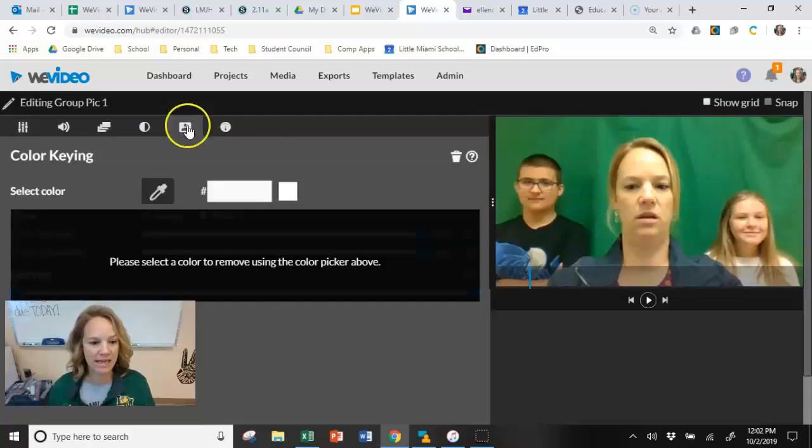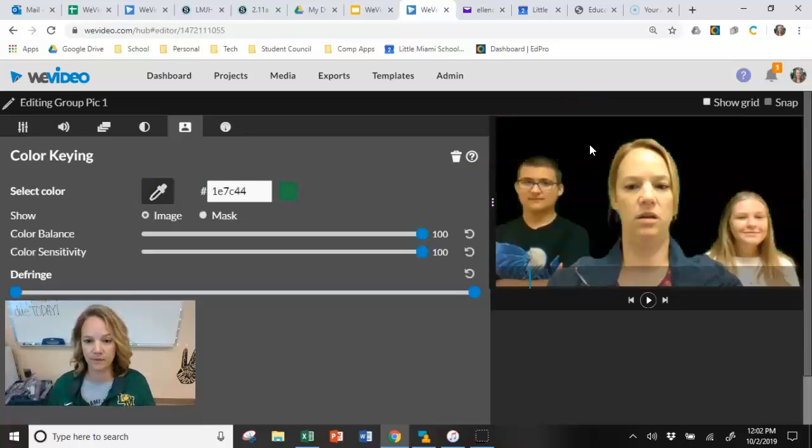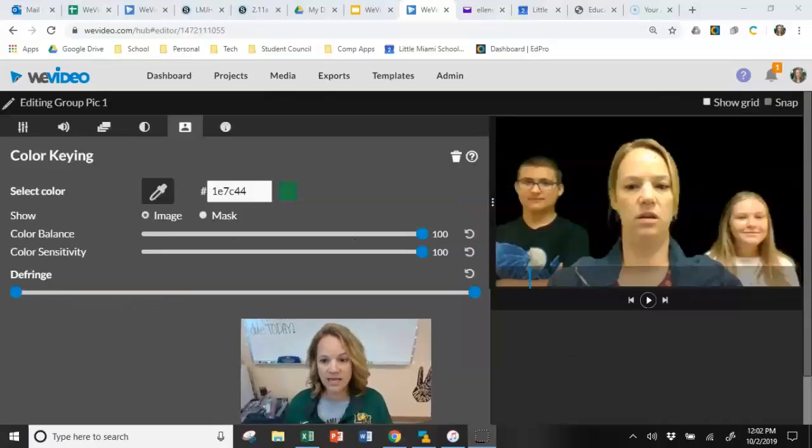And then once you're in there, I'm going to be honest, I don't exactly know how to do this the correct way, but all I know is you click on this little dropper there, and then you hover over whichever color you basically want to get rid of. So I'm going to hover over the green and I'm going to click it. And notice how now the green background is gone that we wanted.